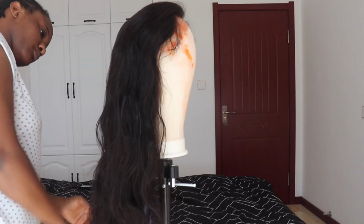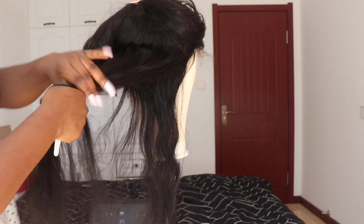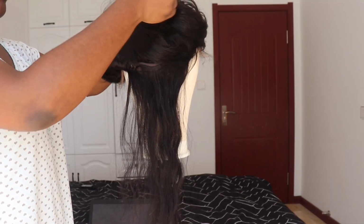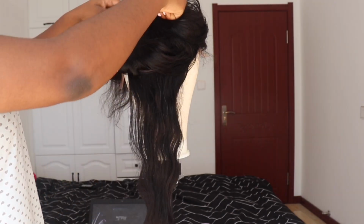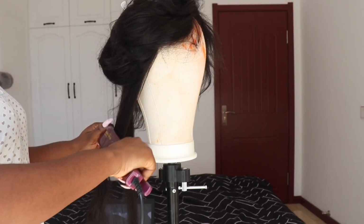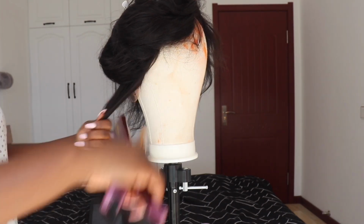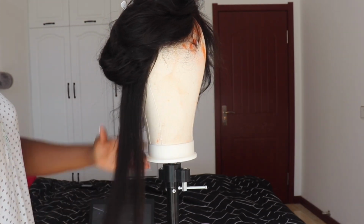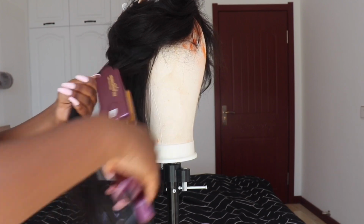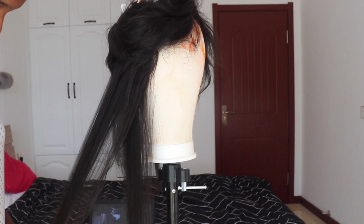So for my review, this hair is 130% density. So you know that you're not getting a very, very full wig. I personally like my wigs really, really full, so I wasn't really a fan of this hair, but then overall it is really, really soft and I barely experienced any shedding. There was shedding, but then it was really minimal. And if you're on a budget, I think this is the perfect hair to get. You get what you pay for because it's quite affordable and it is very soft. You guys will even see from the video, it is quite soft.